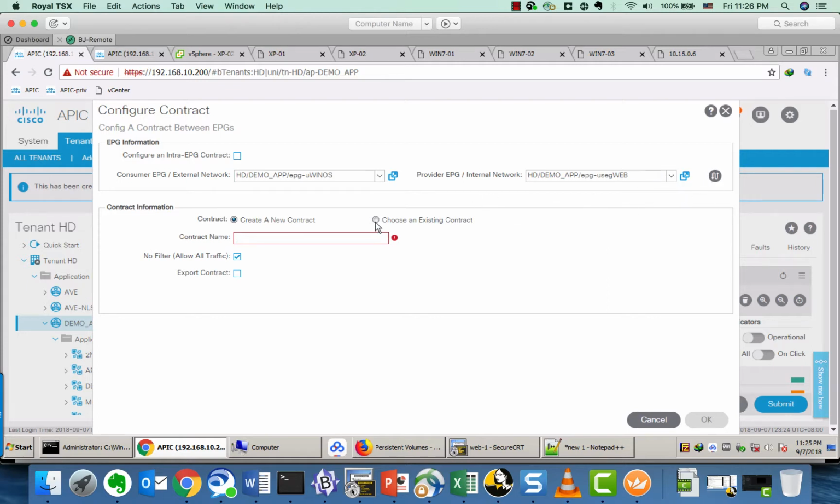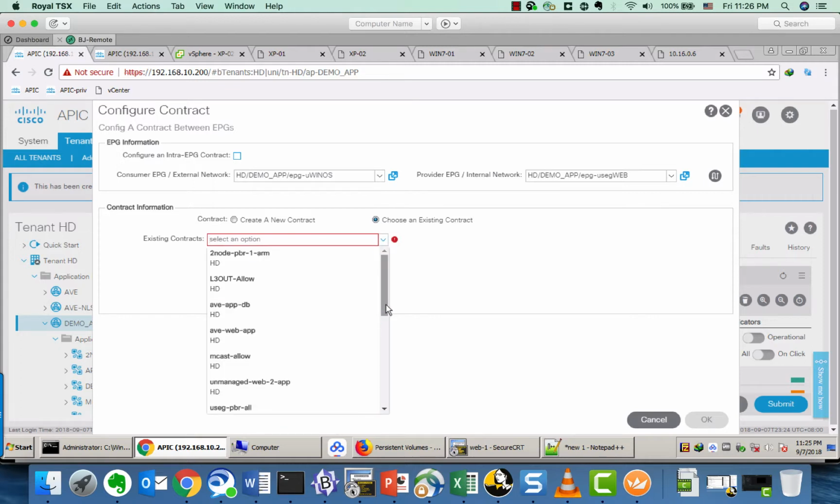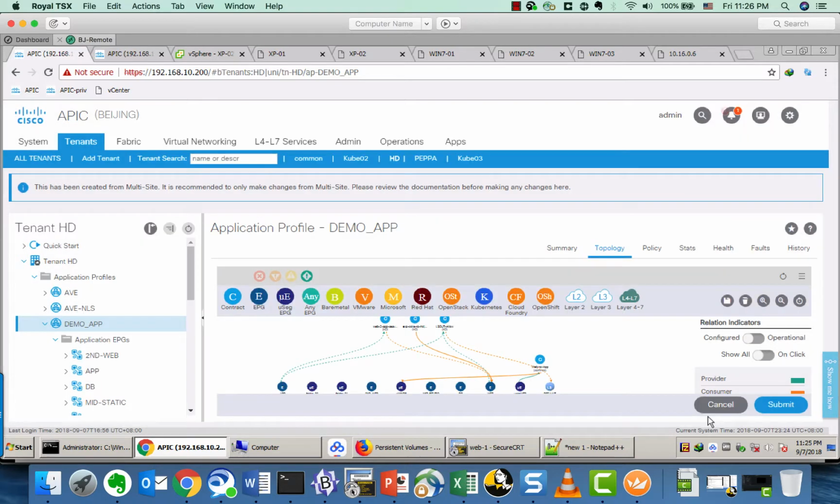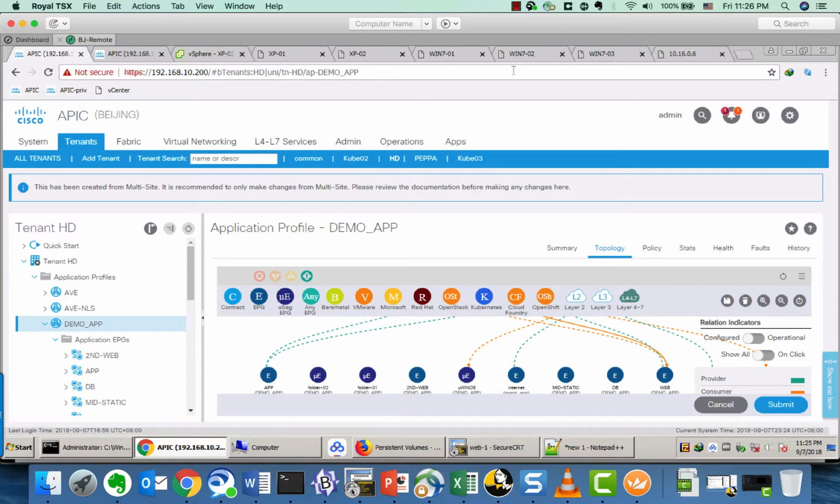You can swap if you want, but just for DIY, just keep it simple. I choose an existing contract. I have already had a contract, just permit. So now I click OK, and I hit submit. Right after I click submit, from Win 7.1 I can ping all the XP machines, and I can do the same with Win 7.2.